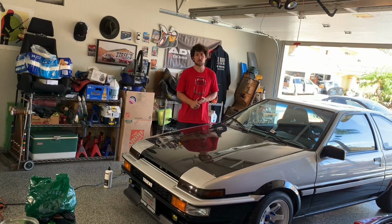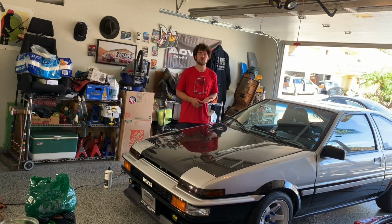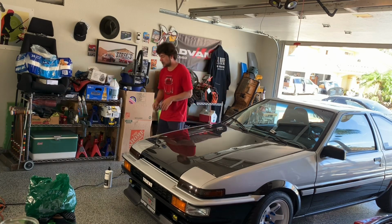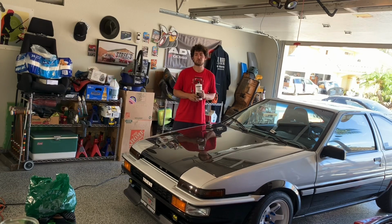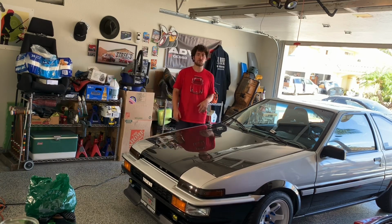Every paint system's different. If you have a European car, a Japanese car, Korean, American, every paint system is different, so it's going to react differently with compounds and polishes. Some will work better than others. These days I always use Shine Supply, which I found to be very versatile for various paint systems, from either 20 years ago or from today, in 2019. So Shine Supply is one of my go-tos.